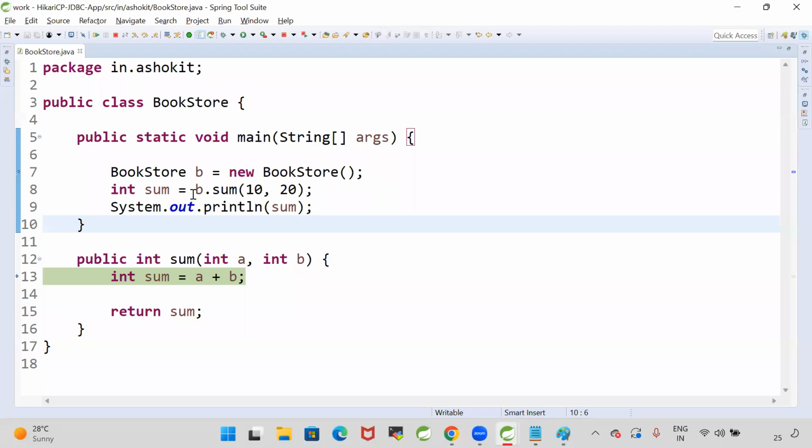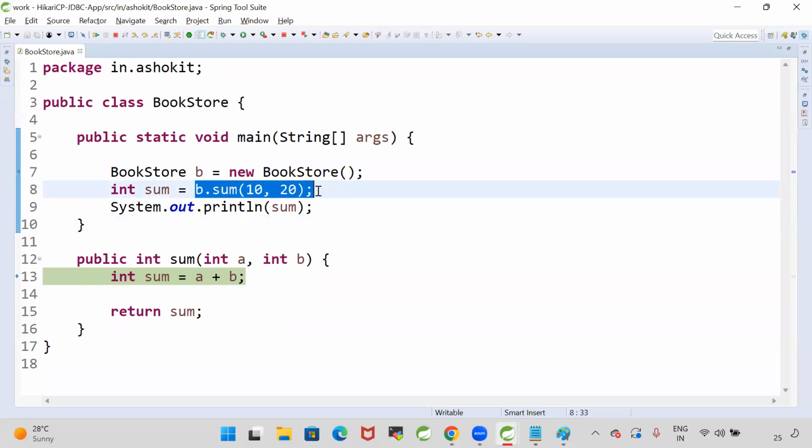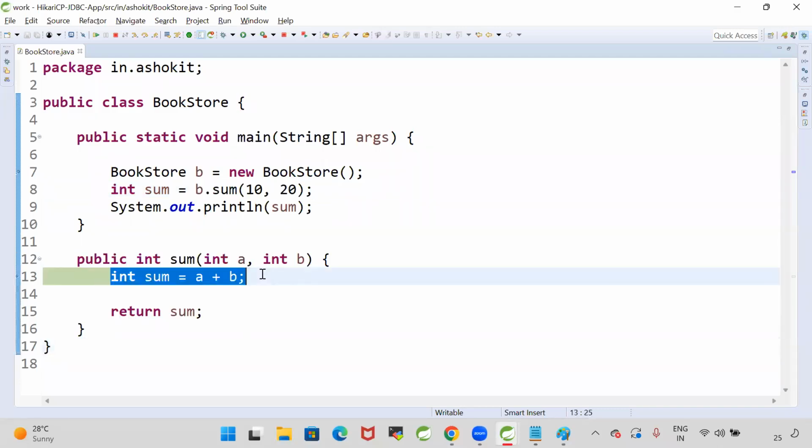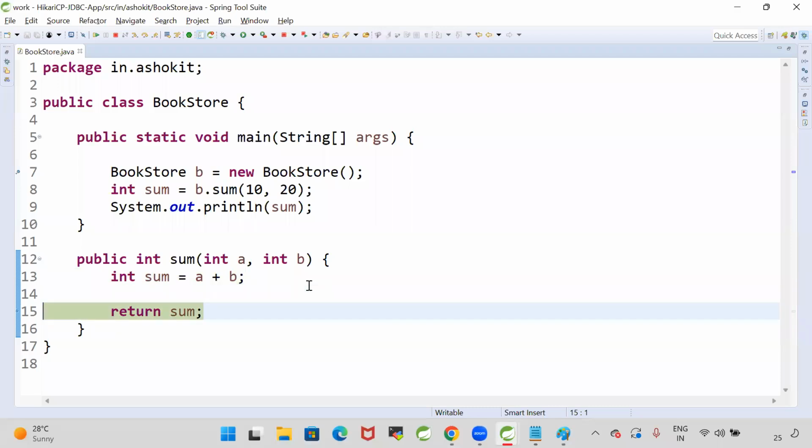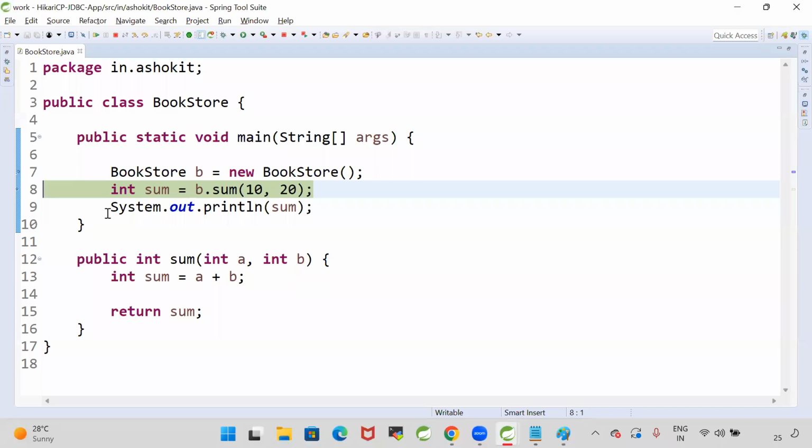Whatever method we are executing can be available in any class. No problem. No need to be in the same class. Next, I came to this method. Line number 13 is available. From line number 13, I want to move to the next line. What is the key? F6 is the key to go to the next line. Fine. Again, next line, F6. I came back to the caller method. Who called this sum method? That method was called by the main method. I came back to the main method.